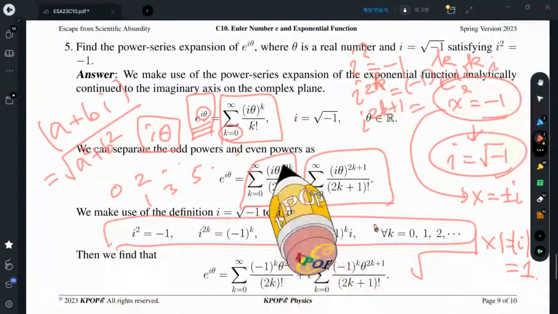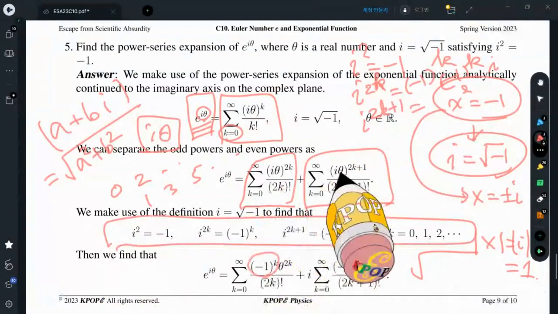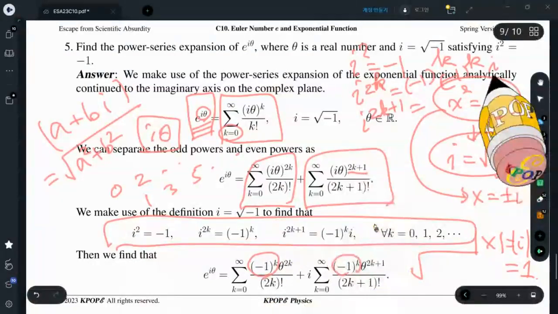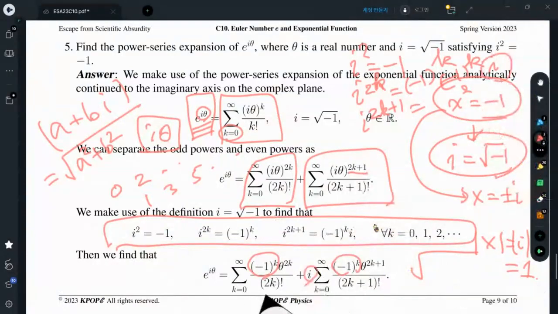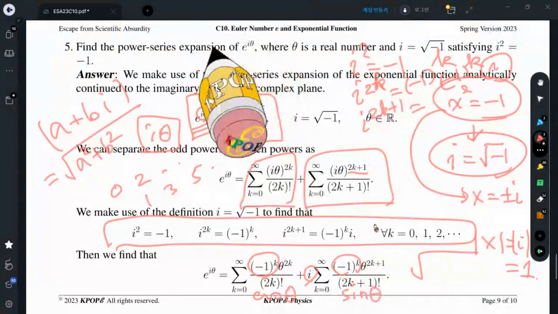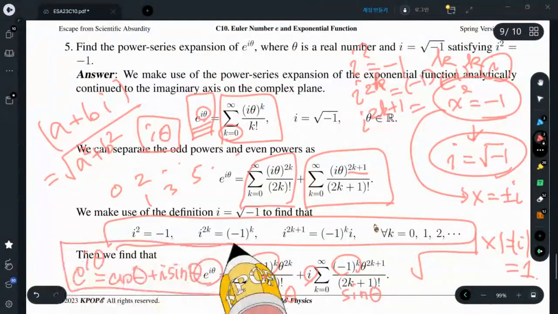If I substitute, what I obtain is i to the 2k, which is an oscillating power. We have also an oscillating power, except that 2k plus 1 will give another i. Therefore, I have this form. By the way, did you notice that? This is cosine, and this is sine. Aha, this is called Euler's formula. e to the i theta is nothing but cosine theta plus i sine theta. It is a very striking and very useful formula we will repeatedly use in the future.